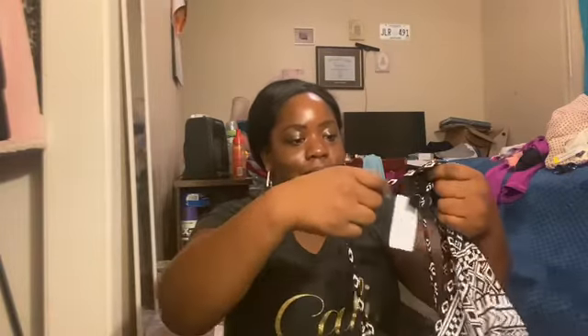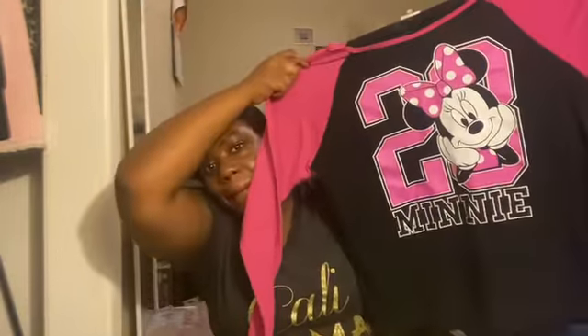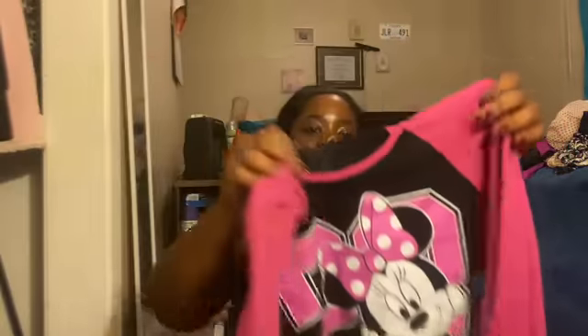Mostly I got these shirts because all I wear is bottoms and leggings — $3.99. And then there's a crop top; we're gonna see how this works. I should do like a try-on, but the try-on haul won't come until after I wash all this. Then I have this Minnie Mouse long sleeve shirt for the wintertime — $3.99.